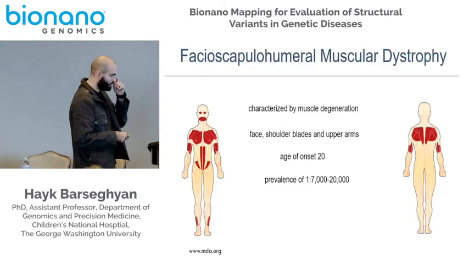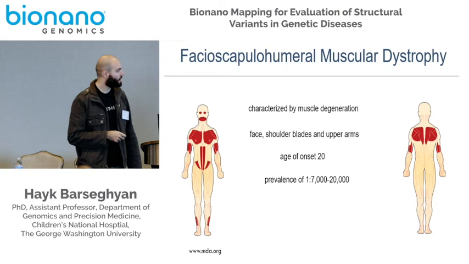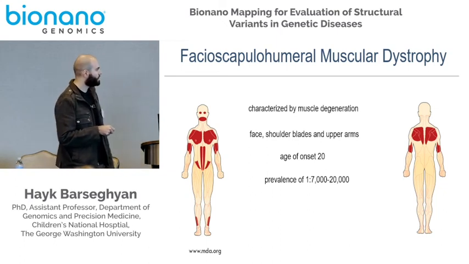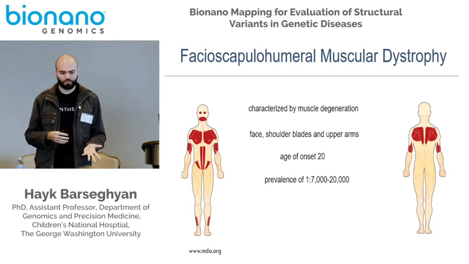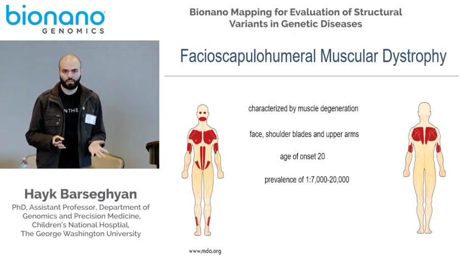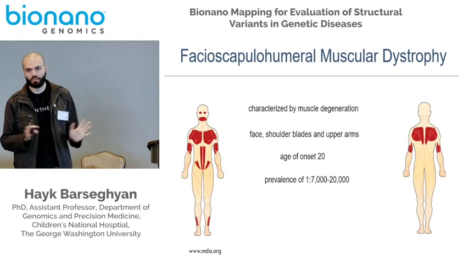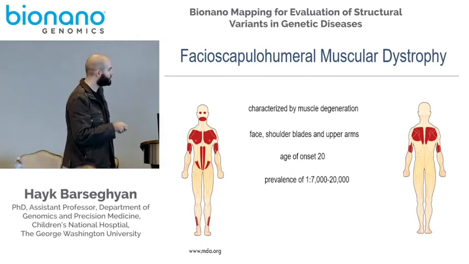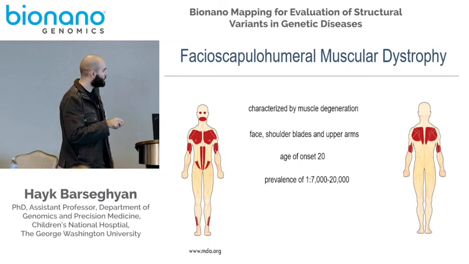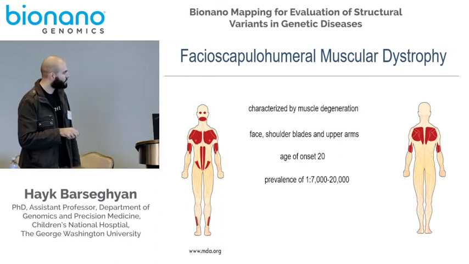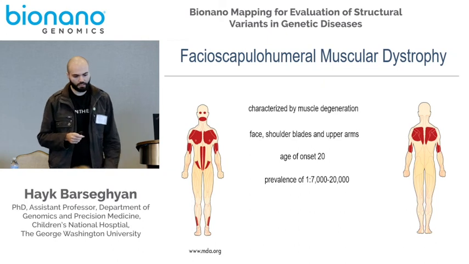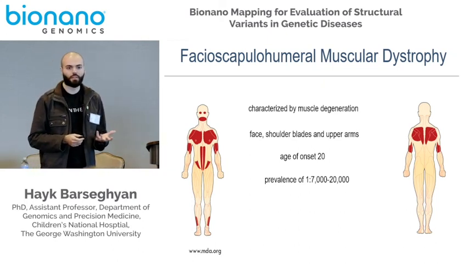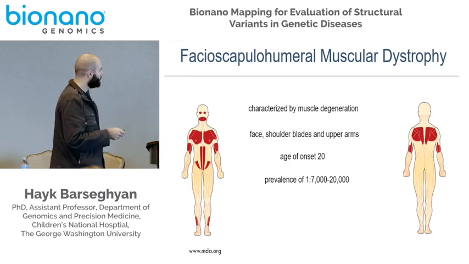Here, I know a lot of people have talked about FSHD today. I don't know if anyone mentioned, but it's a muscle degeneration that usually starts around the age of 20 and affects males and females in about the same way. Facial muscles and scapular muscles are affected. It has a prevalence of 1 in 7,000, and the main driver of this is hypomethylation of the D4Z4 repeat array on the 4q A allele.